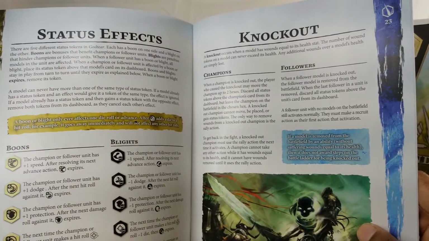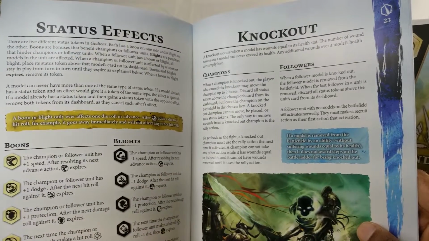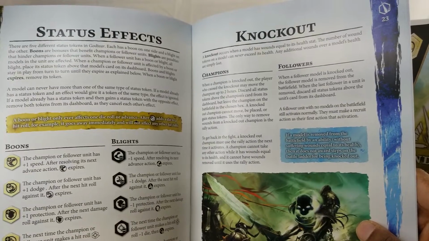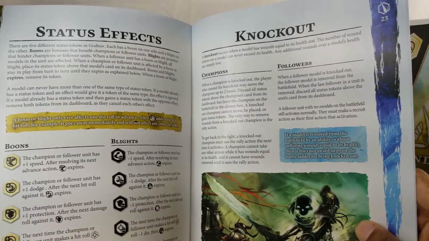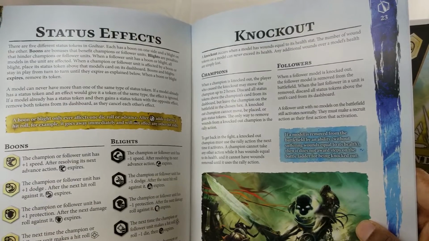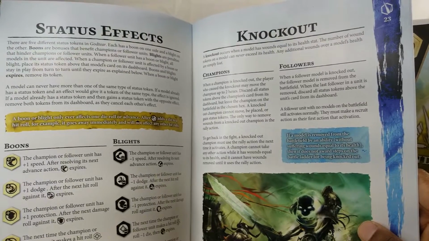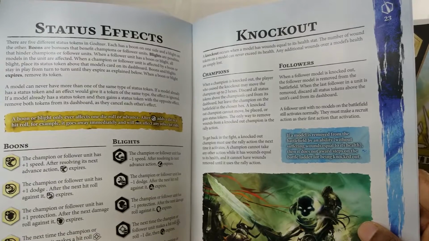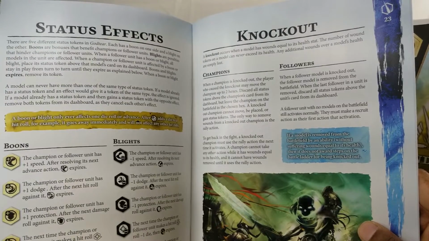Followers: when a follower model is knocked out, the follower model is removed from the battlefield. When the last model in a unit is removed, discard all status tokens above the unit's cards from its dashboard. A follower unit with no models on the battlefield still activates normally. They must make a recruit action as their first action that activation.